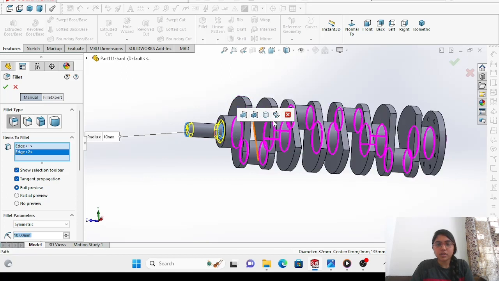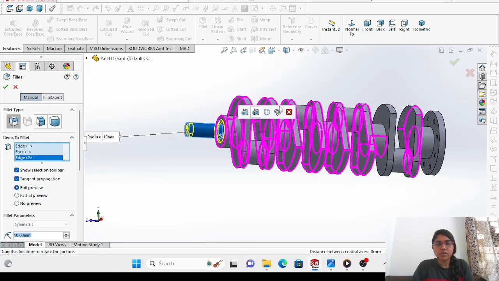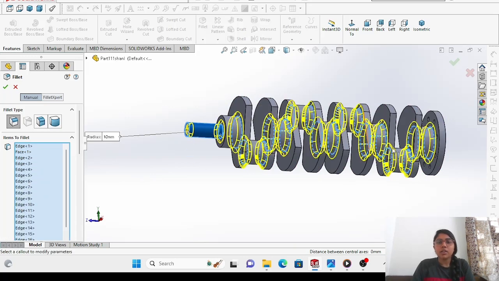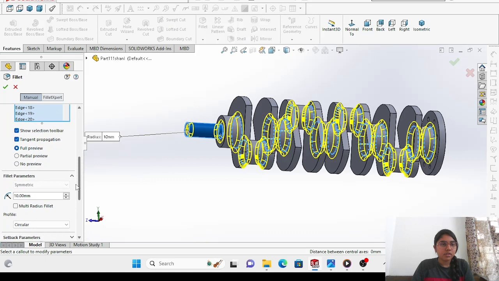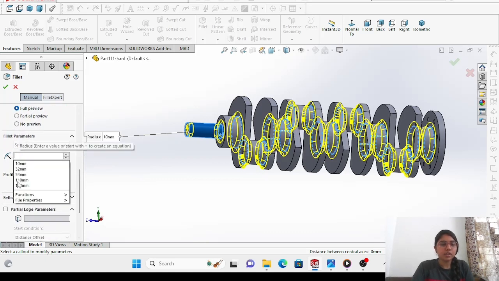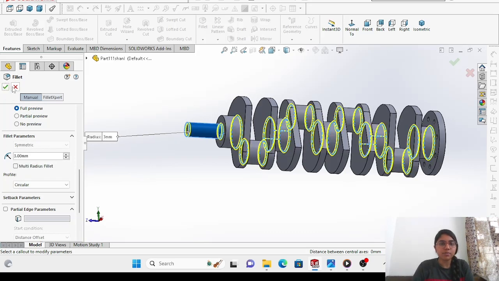When you select it, there is an option, that's why we combine the structure. If we click this, the entire structure is selected, which means this fillet is going to apply for every edge. So it will reduce our work. Let's make it 3 millimeter. Click OK.